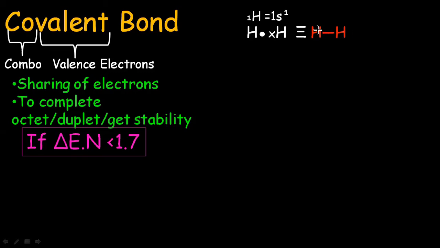a single line will be drawn between these two hydrogens, showing that it is a single covalent bond. And it is also a nonpolar covalent bond because both hydrogens have zero difference of electronegativity. So this is how a covalent bond is formed. There are three types of covalent bond depending upon their number.